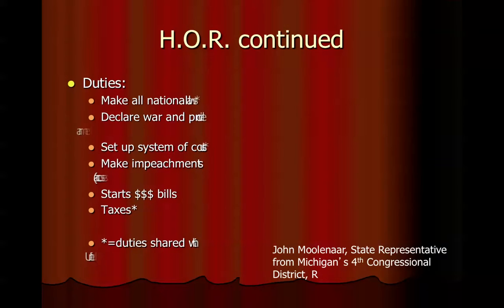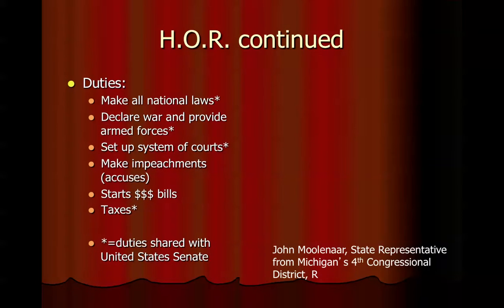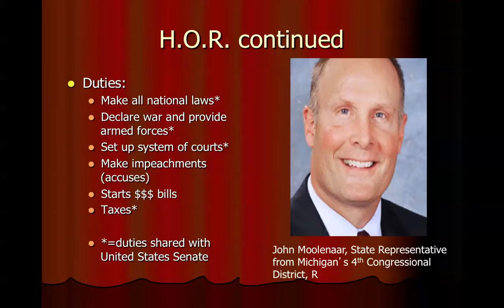More on our House of Representatives. The job responsibilities, if you're a member of the House, are to make all national laws, declare war, so they have the ability to do that, and provide for our armed forces, set up our system of courts, and make impeachments, which in other words means they're going to be accusing. So if the President of the United States were to be impeached, the House of Representatives would accuse, they would begin that process. They start all money bills, so any possible law that has to do with money, those are all started in the House of Representatives.